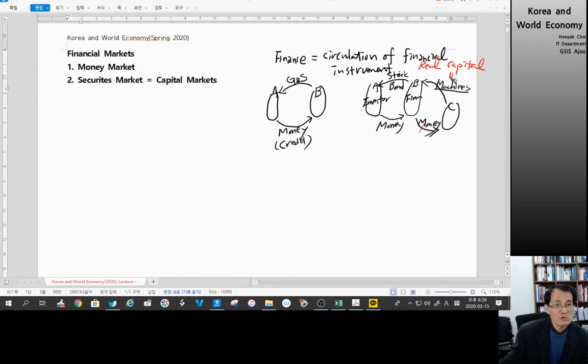And when they do this, the firms are making investment, and economists may call it real investment. And the firm finances this real investment, and when they borrow this money, we are saying that they finance it. And from the perspective of A, A has made a financial investment. Or sometimes they do make a saving. It's the same thing, right?